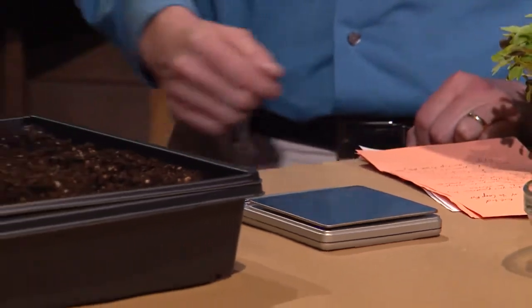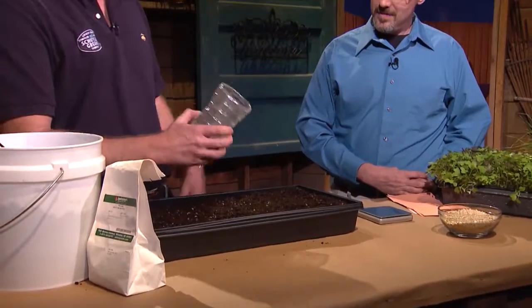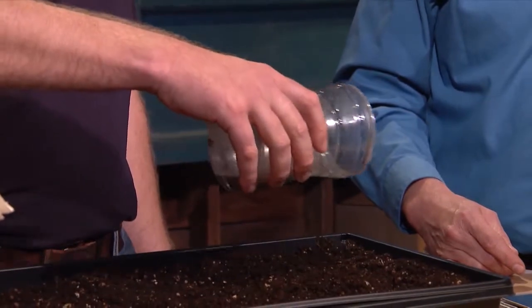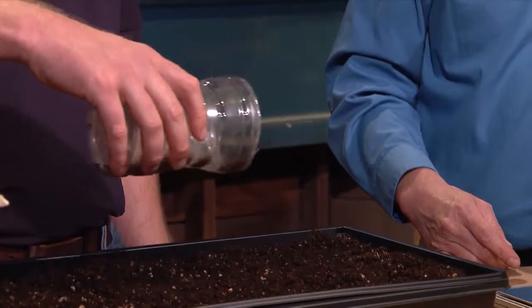And then this is just your standard sports drink bottle that I cut. It gets even distribution. So that's something that you want to just spread out as evenly as you can.